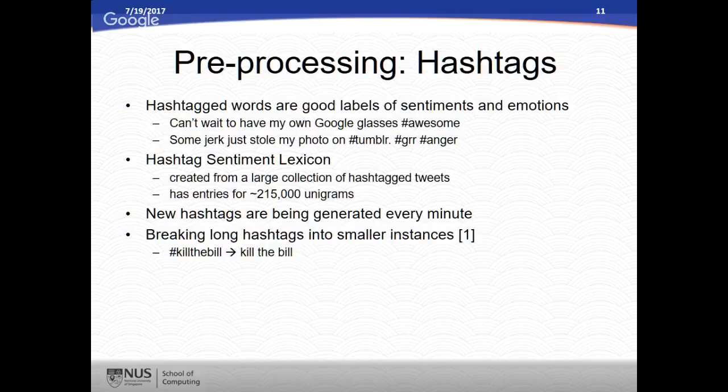But there is a big problem. As I said earlier, new hashtags are being generated every moment, and tomorrow there is an event, so some new hashtags will be coming up. Like we have one for this particular workshop also, 2017, right? So one idea is to break long hashtags into meaningful words. For example, this particular hashtag was very popular during the Obamacare debate back in 2011-12, I think. If you look at this hashtag in general, you won't be able to tell anything because it is not there in the dictionary. But if you break it up into "kill the bill", then you probably can understand that this is talking about something negative about the bill.